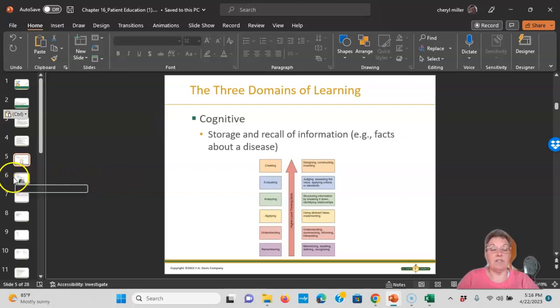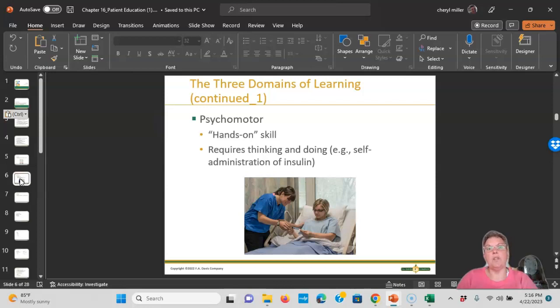It's like the crux of everything we do in nursing education. So the three domains of nursing start with psychomotor. So that's the hands-on, the doing. So if your patient needed self-administration of insulin, you would take the syringe, you would tell them about the syringe, you would tell them about their insulins, and they would pull up the insulin in the syringe. It's a hands-on skill. So the psychomotor part of this class is up in the skills lab. It's when you're actually doing.